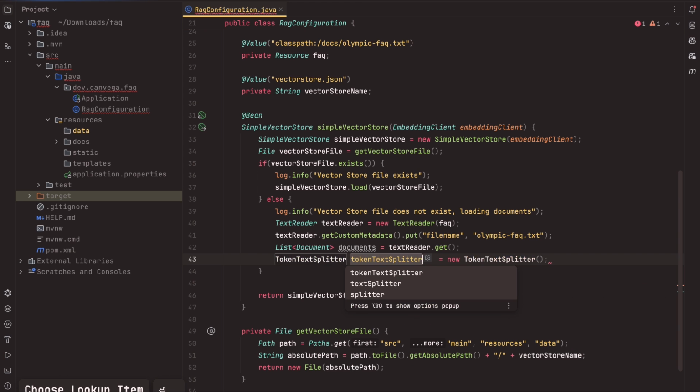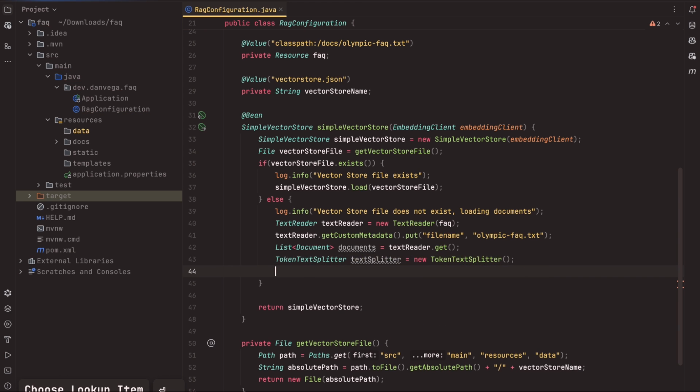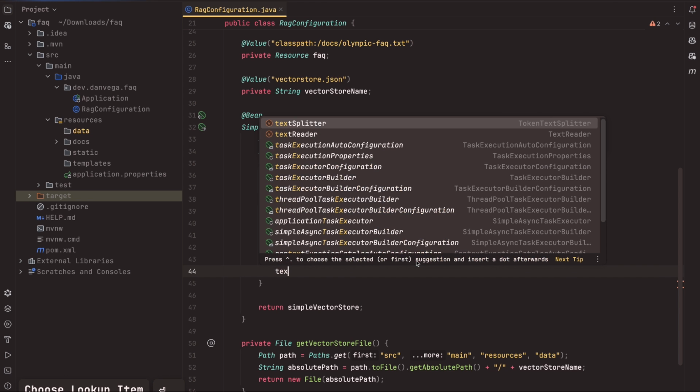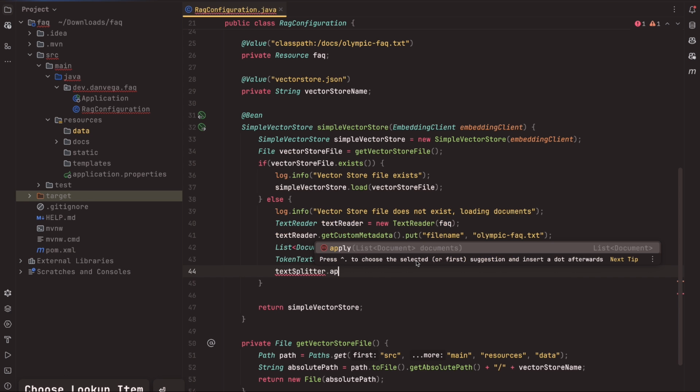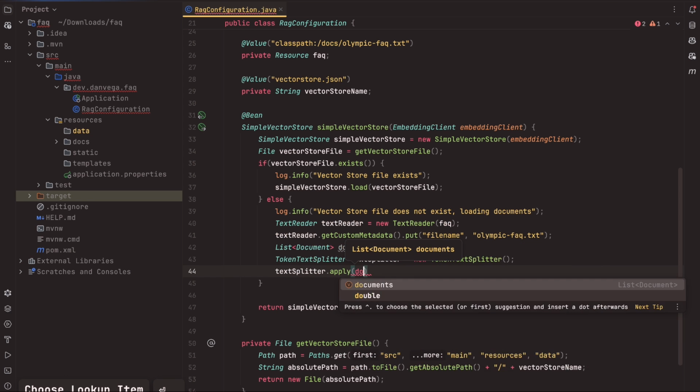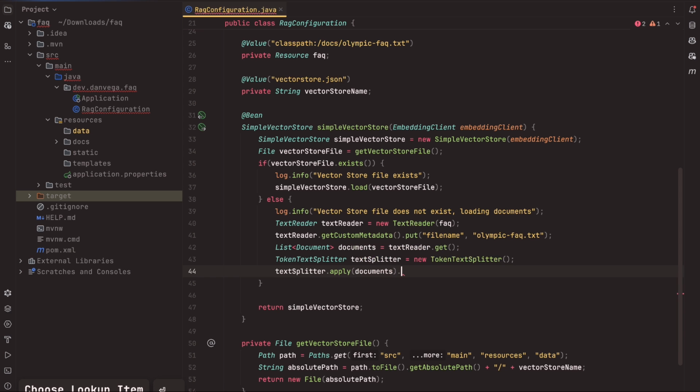We'll say var text splitter. And using the text splitter, we can say apply, and we can pass in our documents. That will go ahead and return to us our split documents, right? So now we have our documents that are split up.